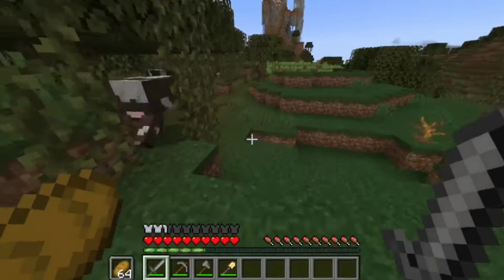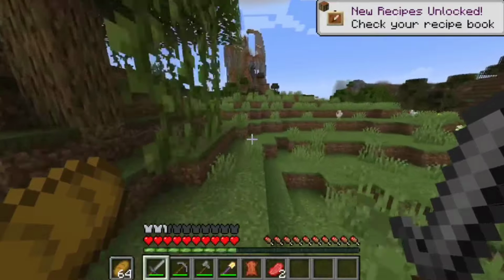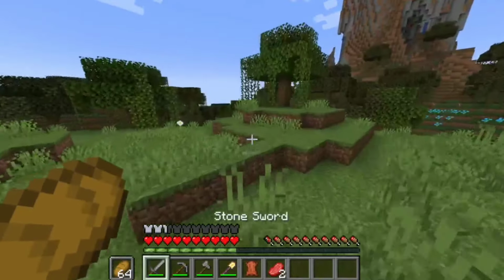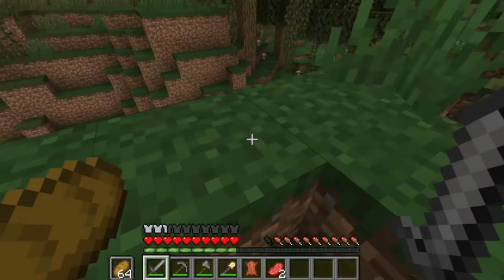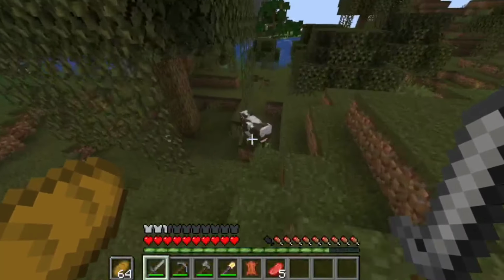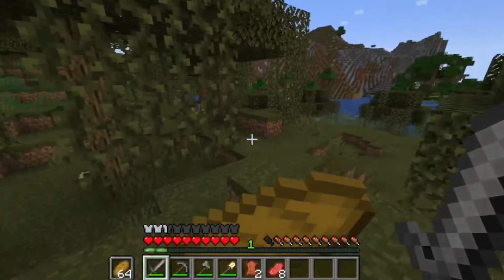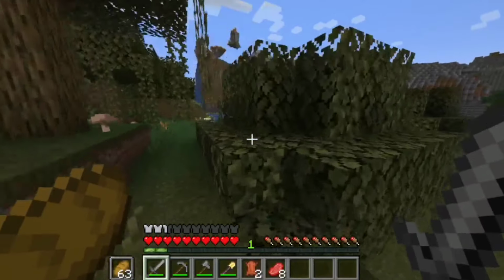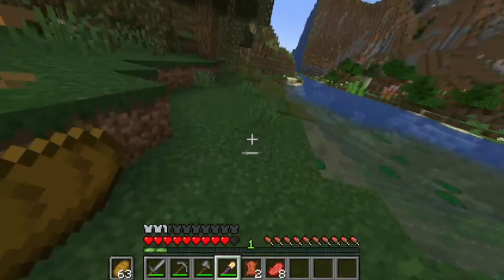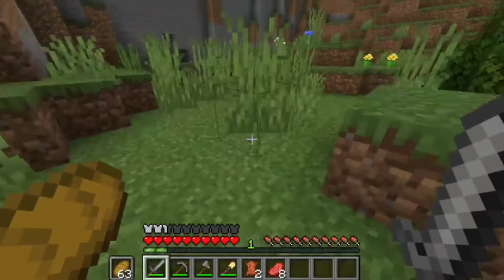More meat. Ooh, more cows. Yippee. I am so confused on how terrain generates. I'm going for this mountain. Ow. I need a full set of iron because that's what I promised.